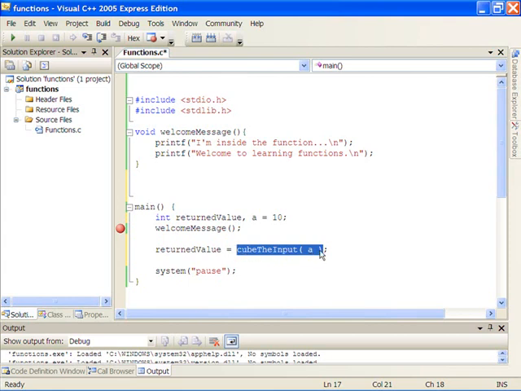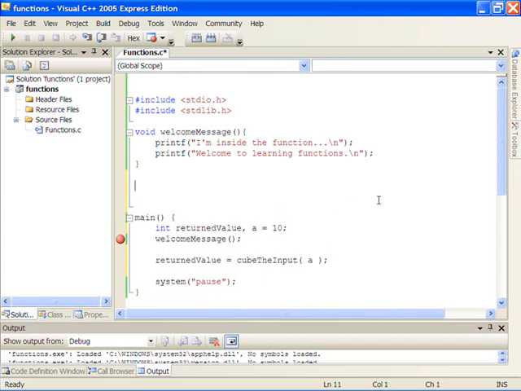So this function call evaluates to 1,000, and then we can assign that to a variable. Let's define the function first, and then we'll go and see how it works. So the return data type in this case is not going to be void. It is going to return something useful, and its return type will be int.